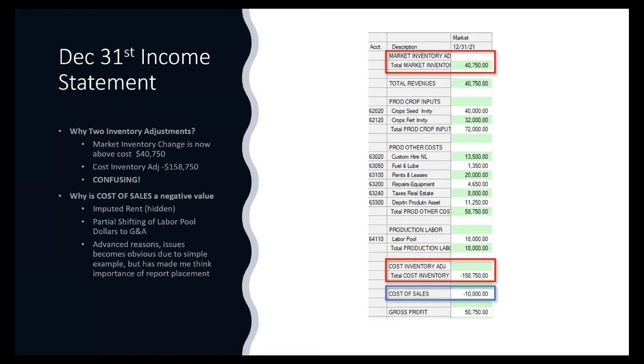Okay, going through the year, now we're out into December, and thankfully we've gone from 250 to, I think I put in 350 for market price. So instead of a $16,000 decrease, we now have a $40,000 gain over cost. So I have that plugged in up in the revenue side as an adjustment to revenues. But I also have this inventory adjustment down at the bottom, minus 158,000. So all of a sudden I'm creating confusion of having a revenue inventory adjustment as well as a cost inventory adjustment.